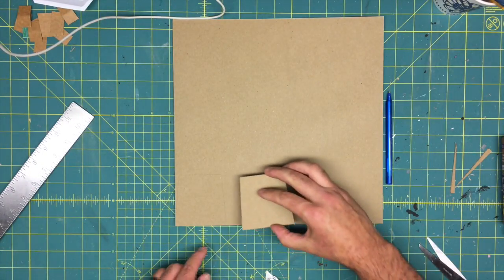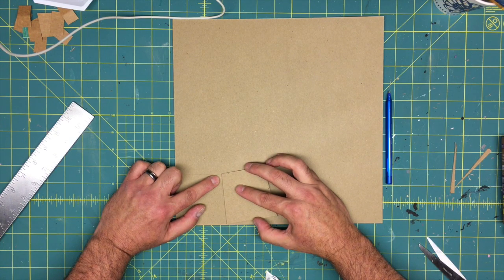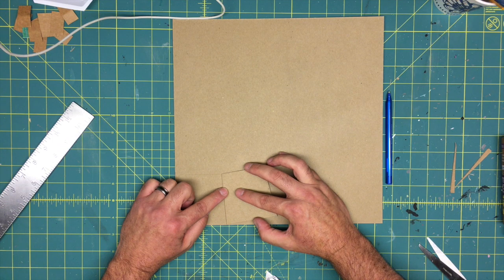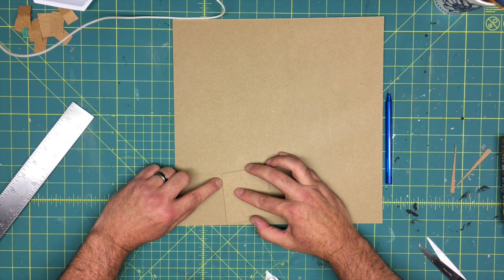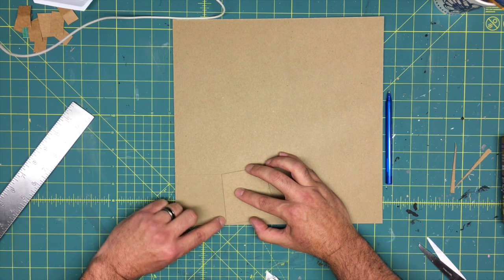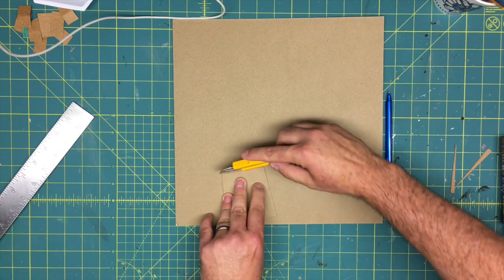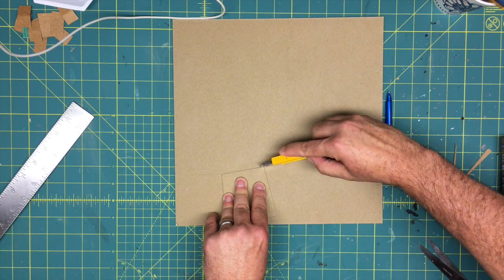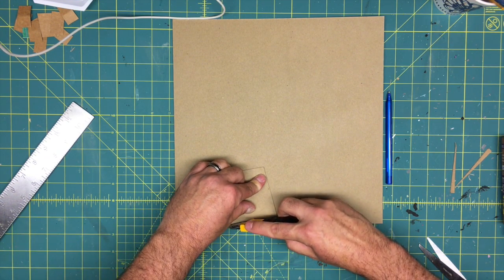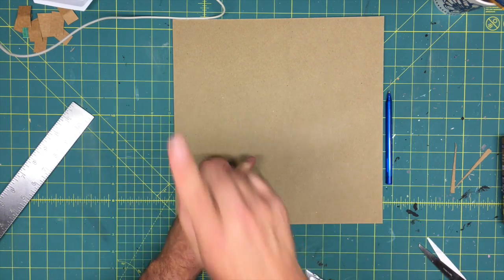Next, take the piece, and using this left edge, line it up with the right edge of the one that's still on the chipboard, like this. It doesn't need to be right on the line, but it needs to be pretty close so you can actually see the line that you traced. Don't recut this one. Just go around the top, the right side, and the bottom. And then do one more.